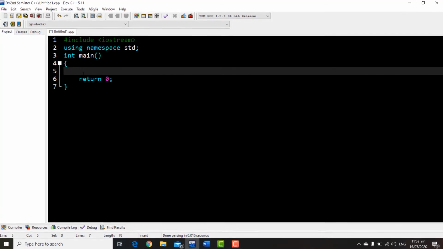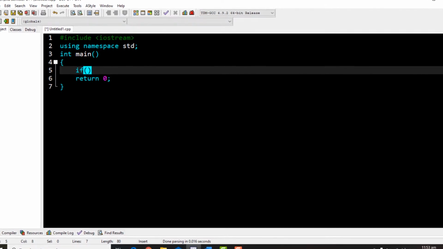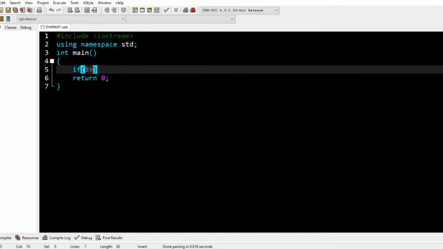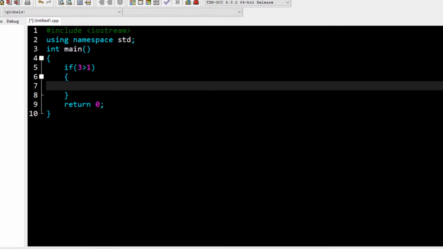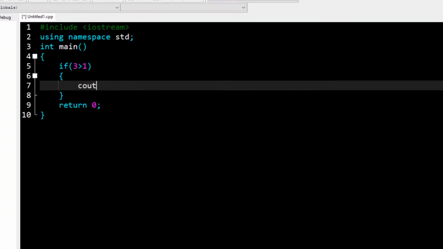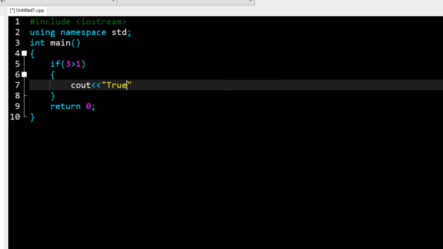So for example, if 3 is greater than 1, then execute the statement cout true.